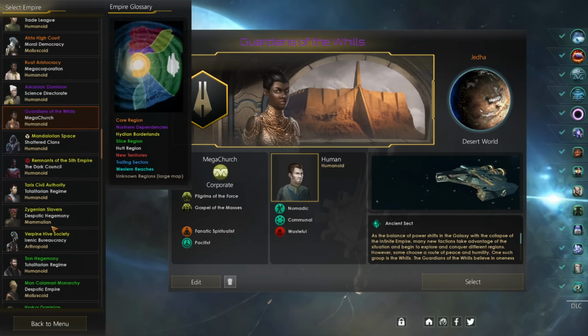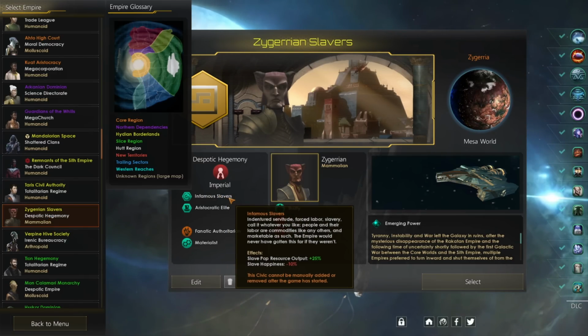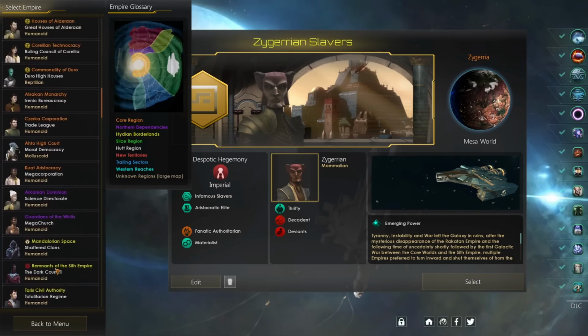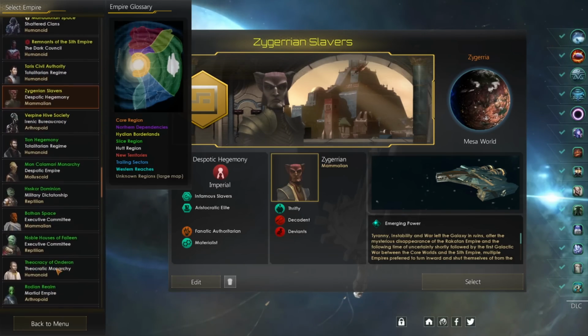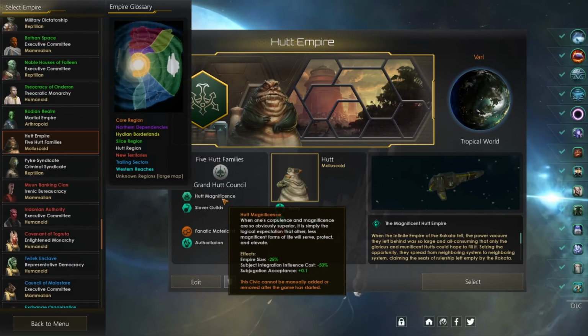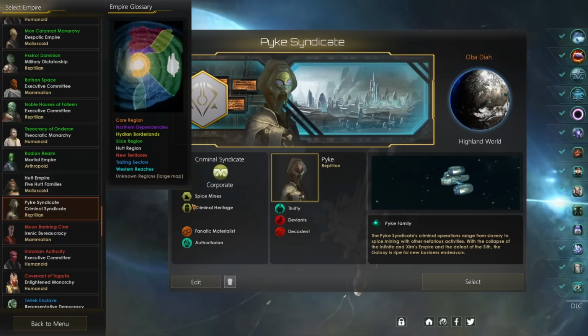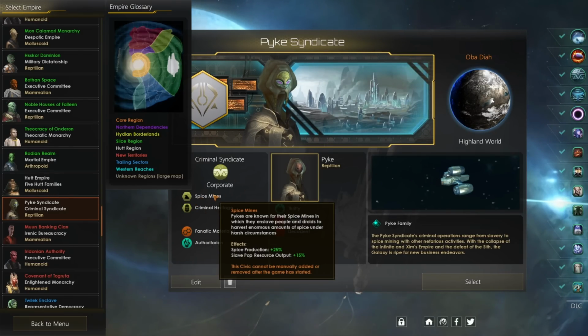To give you another example, the Zygerrians in here are well known for their slave empire. Infamous Slavers is the one that they get. Or if we run over to the Hutts, let me scroll down, their name is going to be in white because they spawn right here. Hutt Magnificence. This is who I play. I played as Shanty the Hutt when I did my campaign in multiplayer. Empire size minus 25%. They go wide in all the ways that they can possibly go. Very, very cool. Hutt Magnificence. And there's a bunch. The Pike Syndicate gets the spice mines, and they actually start relatively close to Kessel, so they can pick up Kessel and have the spice mines.